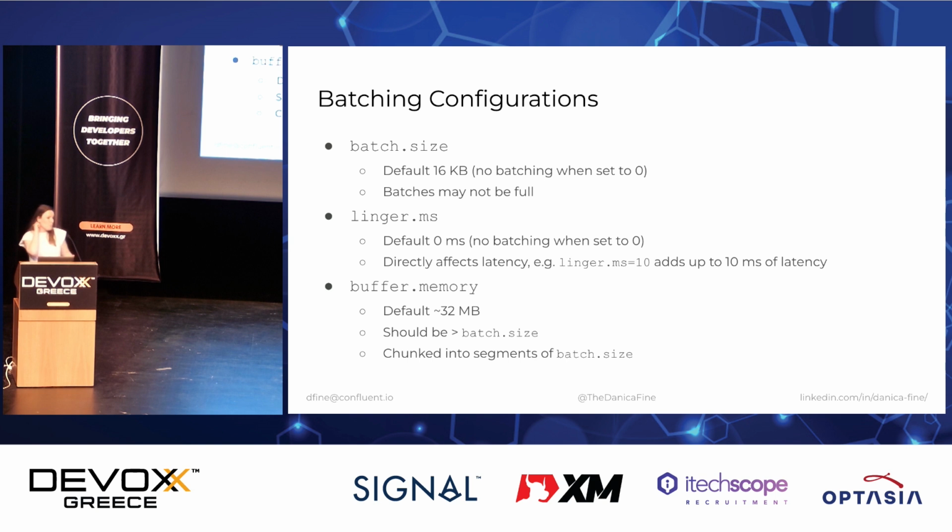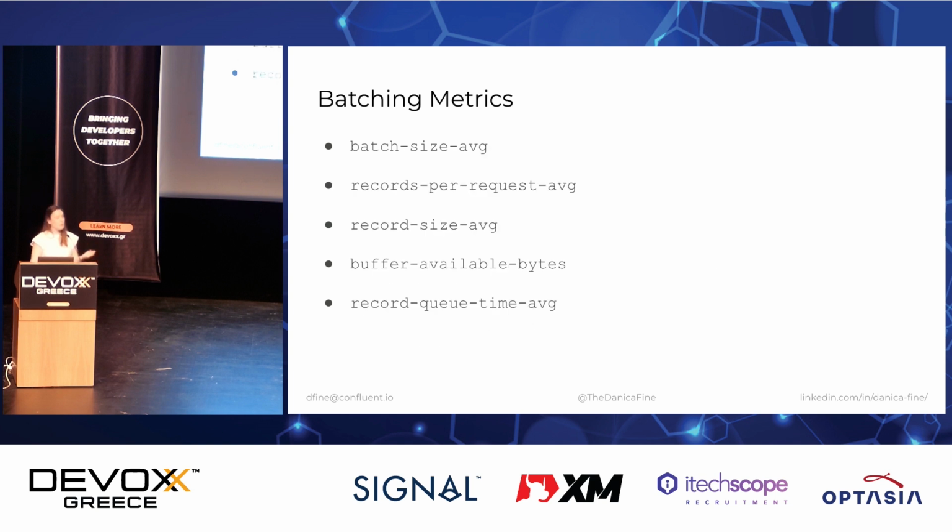And like I said, changing these configurations is a dance. All of them affect the others and are going to impact your overall performance. So when you're tweaking them, you need to actually monitor and see how well they're doing, and we're going to do that with some metrics. Some of the biggest ones that are going to affect this, the first is how large are your batches? You might be setting a large batch size, but maybe you forgot about linger.ms and your batch sizes are actually really small, and you're not efficiently batching. So this is a good one to monitor.